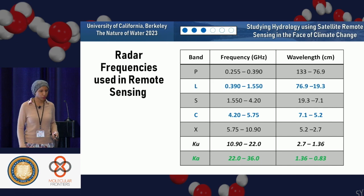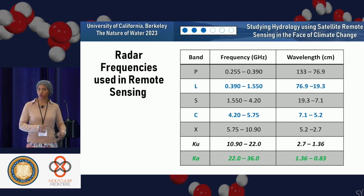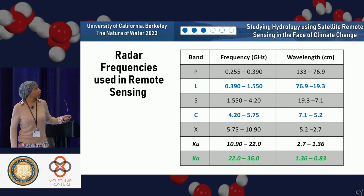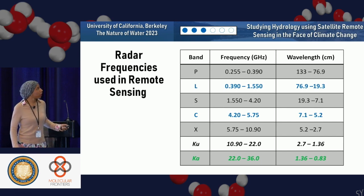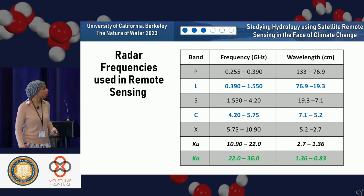Some of the radar frequencies used in remote sensing are shown in a simple table. If you've heard someone say X band or P band, it's referring to a specific range of frequencies for that particular instrument. One of the more commonly used ones are L band and C band. Actually just this morning, a new satellite that was supposed to be launched blew up on the launch pad — that was an L band instrument meant to measure deformations around the globe as well as vegetation biomass. Most of the data I'm focused on is Ka band, which is relatively not well studied.